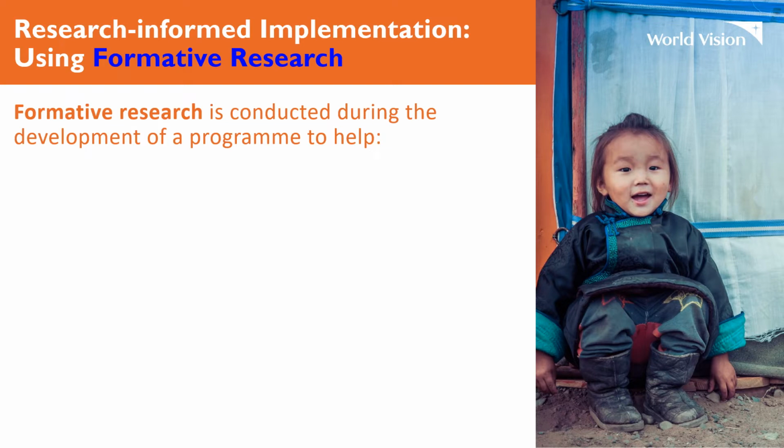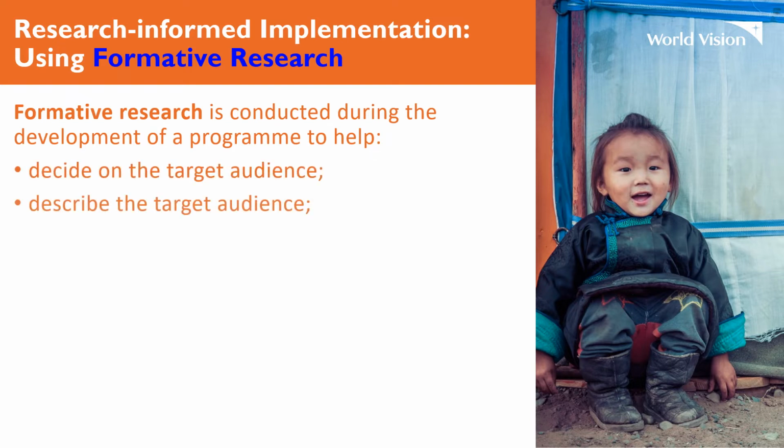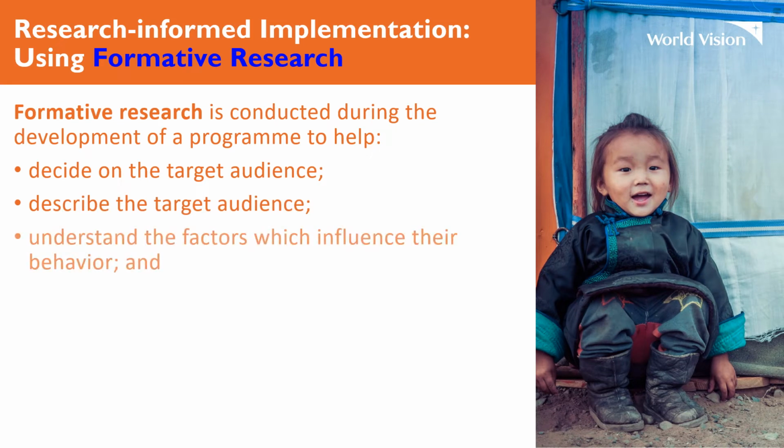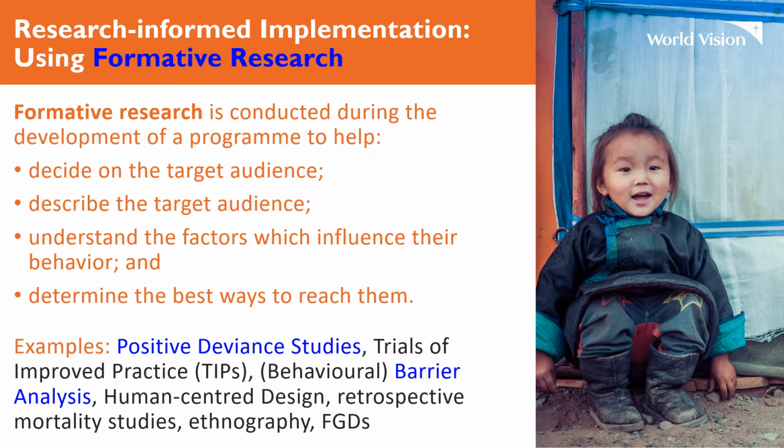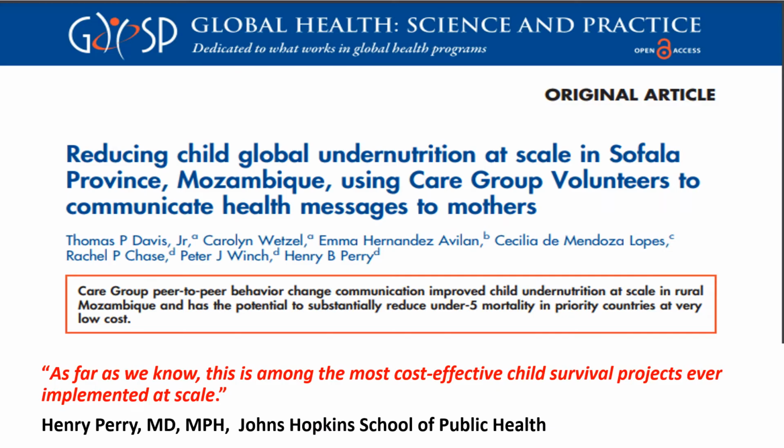Formative research is conducted during the development of a program to help decide on the target audience, describe the target audience, to understand the factors which influence their behavior, and determine the best way to reach them. Some examples of this are positive deviance studies, trials of improved practices, behavioral barrier analysis, human-centered design, retrospective mortality studies, ethnography, and focus group discussions.